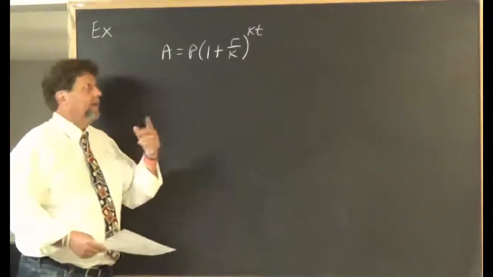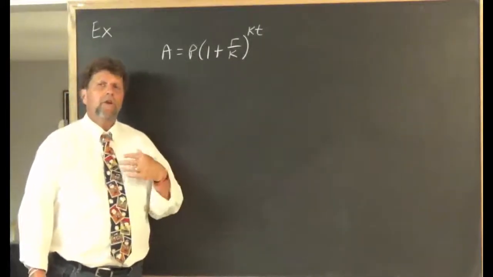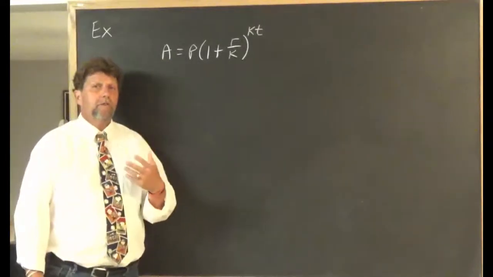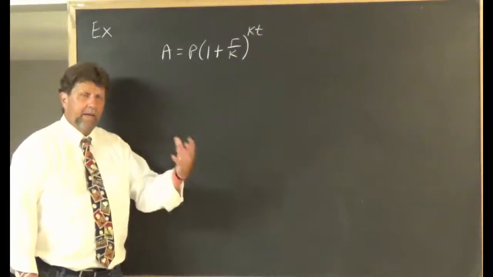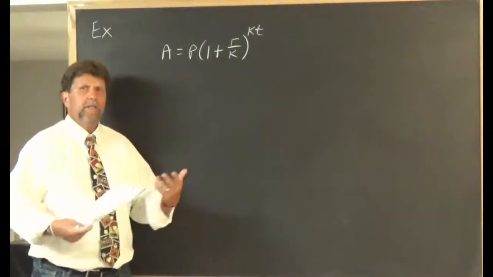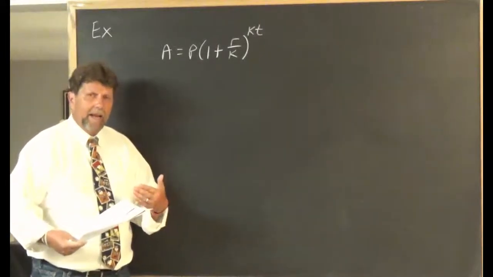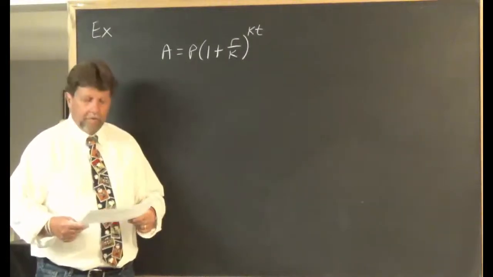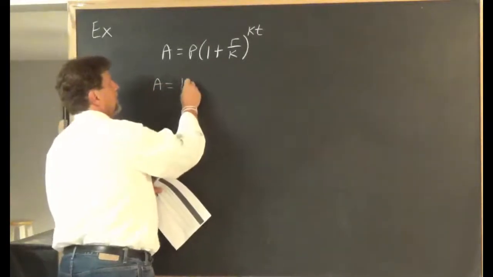So let me mention this again. In the compound interest formula, you could think of P as being the principal. You could also think of it as present value. A, the amount, you can think of it as future value. So the present value, if I have $15,000 today that I'm going to put into this account, the present value of my $15,000 is $15,000. That's presently what it's worth. How much will I have in 8 years? Well, that's in the future. That's why we can think of A as being a future value. So let me just substitute in the numbers. P is 15,000.